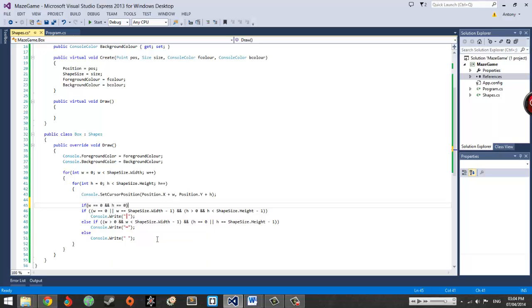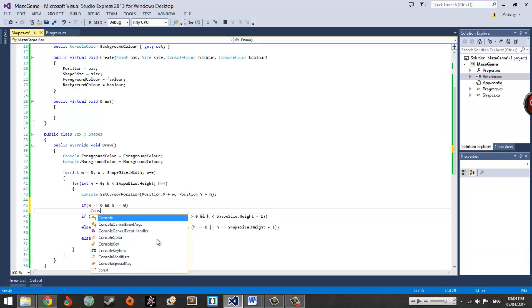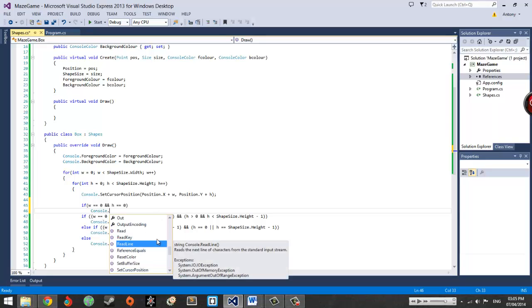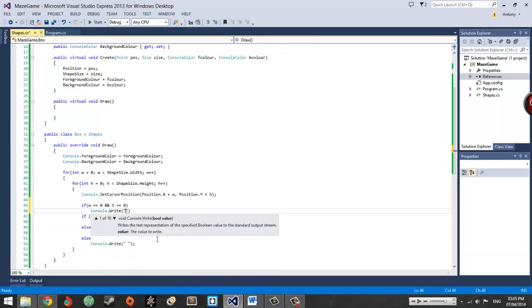So if it's in the top left hand corner, we're going to do Console.Write. Now we need one for the left hand corner, and the alt code for that is alt 201. So there you go, that's our one corner done.